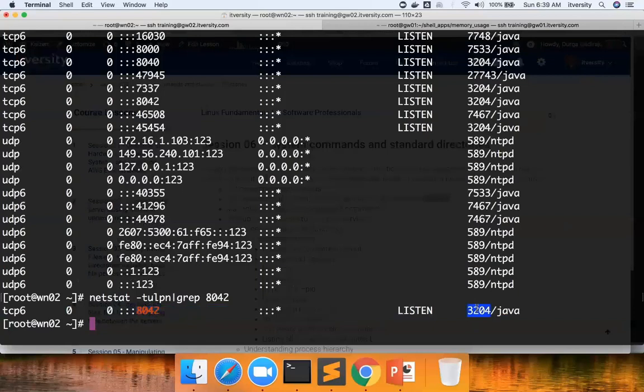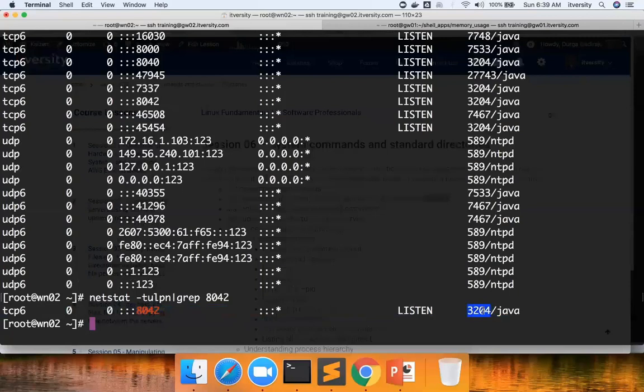If you think that this process ID belongs to the same service which you are trying to start now, but for some reason the service is down and still the port is being used, a daemon which has lost the context, in that scenario, first you need to kill the process, and then you might have to start the service again. Otherwise, no matter how many times you restart, if it cannot get the port on which the service has to run, then it will not start. In those scenarios, you can use the netstat command and get the process ID and kill that process ID.